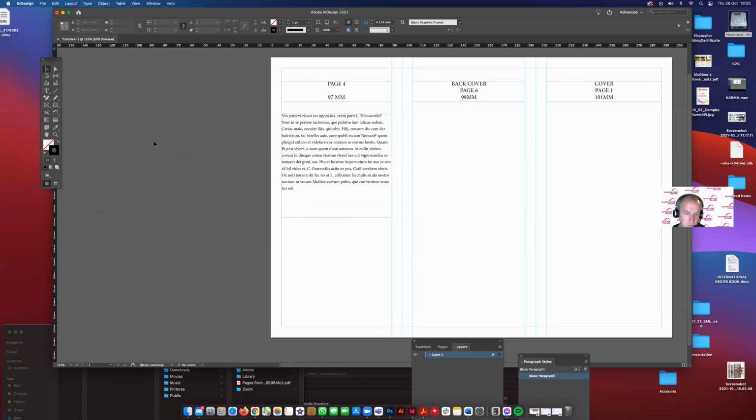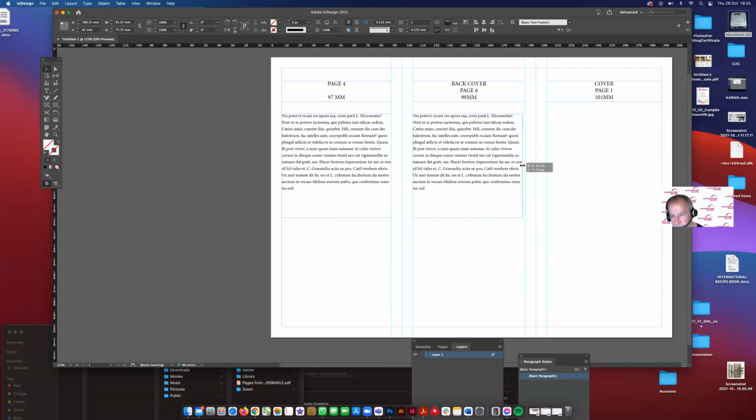So that would basically be a one column leaflet. Now you can get a bit fancy if you want, and you can do it 2 columns. And what you do with that is, you get your measurement of your box, your width, and you see that, and I've selected that. So to make this 2 columns, usually with 2 columns, I would have a slightly narrower column width between the columns than to the edge of the margins. What I'm just going to do is put my finger on the Alt button, copy that text, move that across. You see how it's slightly larger because we have to make it larger. Move that across. The simple way to do 2 columns is to do columns as text.